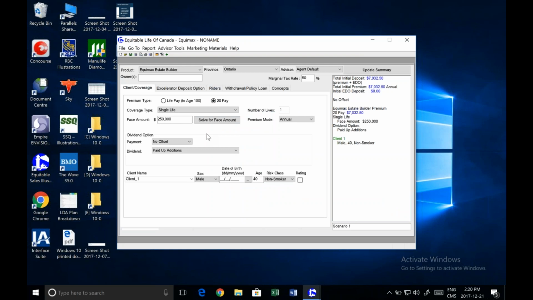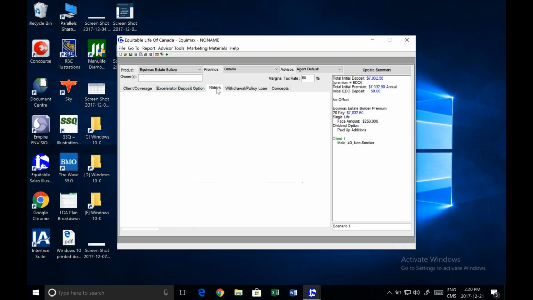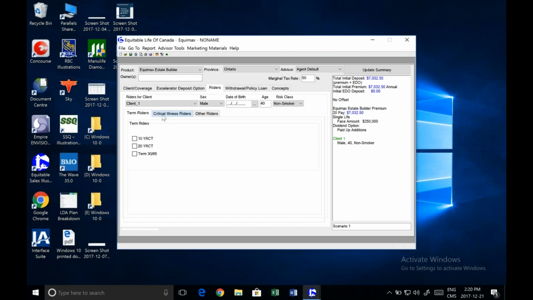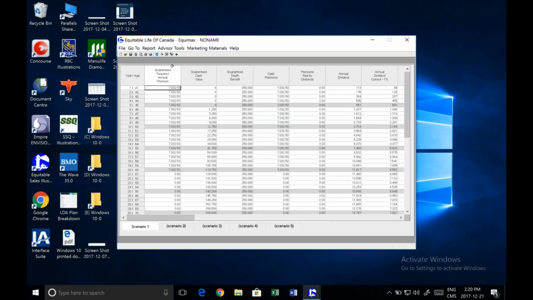I'm going with 75% coverage of term, 25% coverage of whole life. I'm using the paid up additions dividend scale, matching the client's information. But in this example, I'm not going to use a rider. So I'm just going to bring in the whole life coverage, and I'm going to add a term policy to this within life design analysis. Now, in Equitable's program, to bring this into LDA, I'm going to go to the view spreadsheet option at the top, and then follow that up by selecting the export to Excel option.